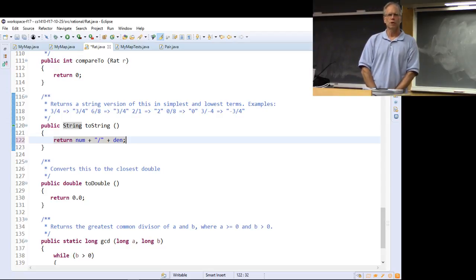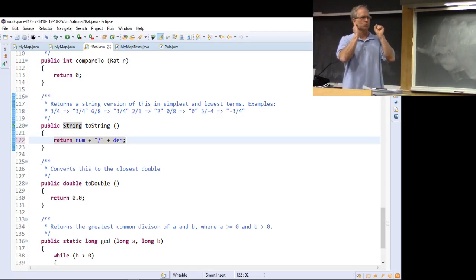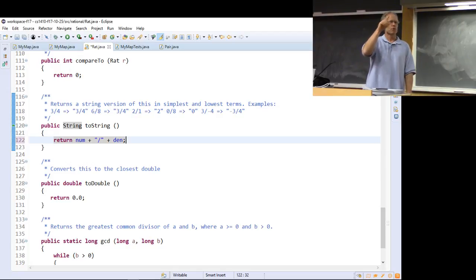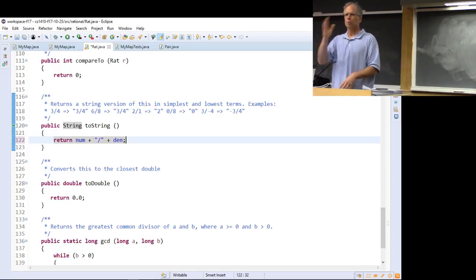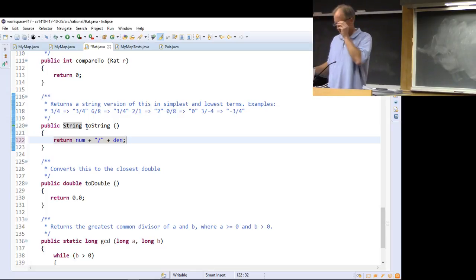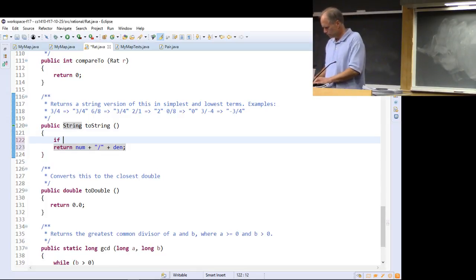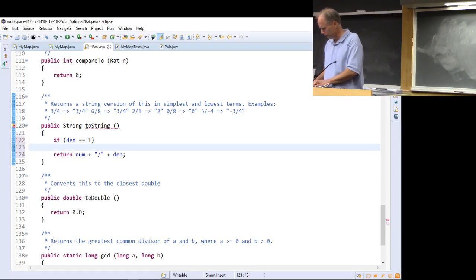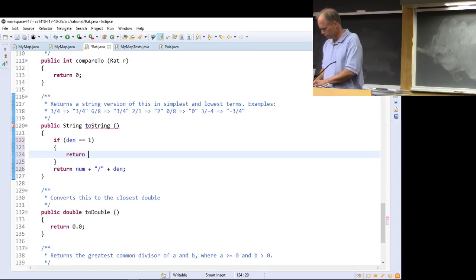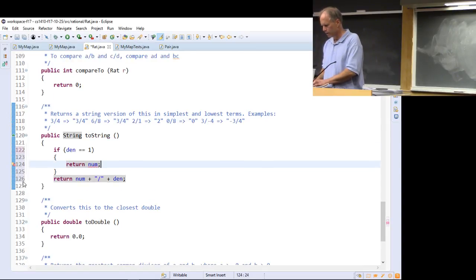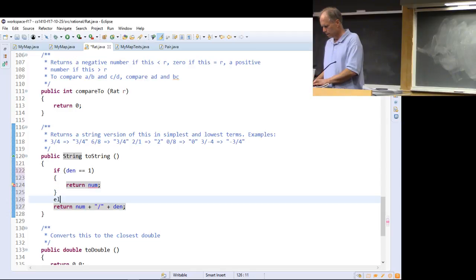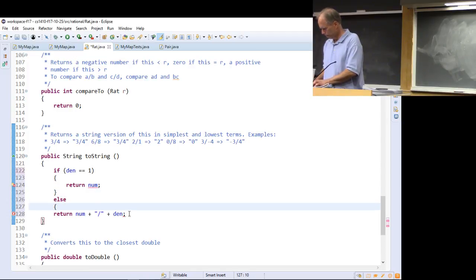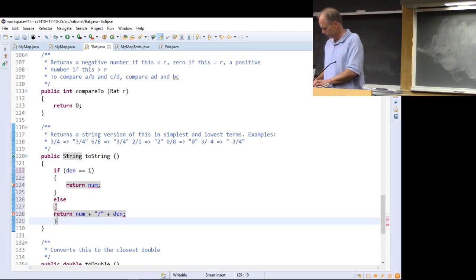Actually, we're going to cover those with the same case. If the numerator is 0, the denominator will be 1. So if the denominator is 1, we just want to print out the numerator. So we say if the denominator is equal to 1, I say print out, but we're not really printing. We return the numerator, else we return the denominator.